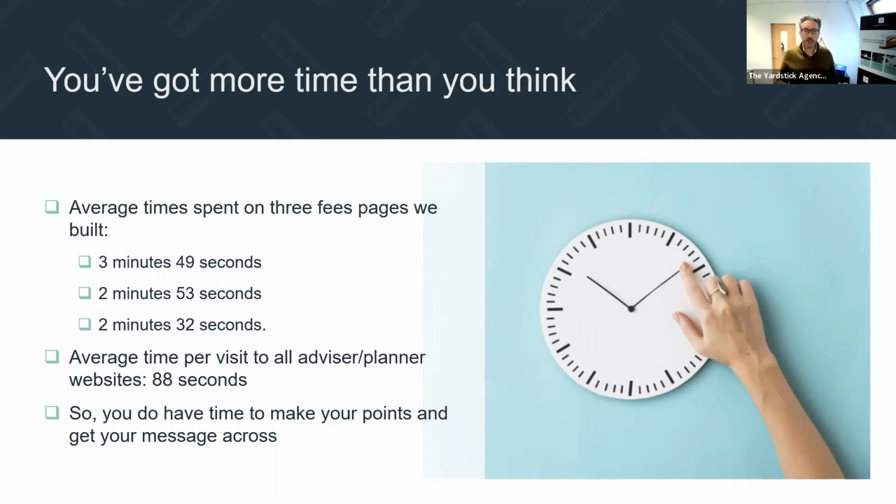And we compare that to the average length of all visits to a financial advisor's or planner's website. On all pages, the average is 88 seconds. On fees pages, we're approaching 2.5, 3, even 4 minutes. So we've got time to get our key points across. We've got time to show those 5 things: show the fees, the features, the benefits, the value, and comparisons, etc.